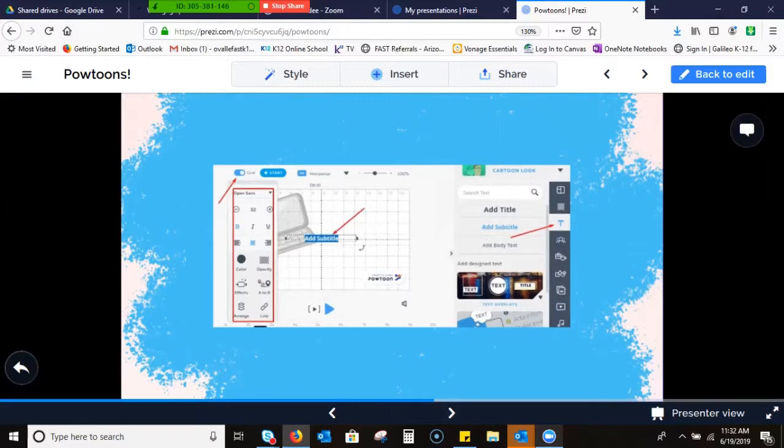Okay, so here it is. Here's my grid. Okay, I've gone ahead and moved on to adding some words. So I'm clicking on the little text icon. It automatically populates in the center of the screen. Everything will populate in the center of the screen, and you just click on it and drag it. You can turn it upside down if you wanted to, make it bigger, just like any other text box or any other image you would do for PowerPoint or any other program, you can manipulate it, okay?